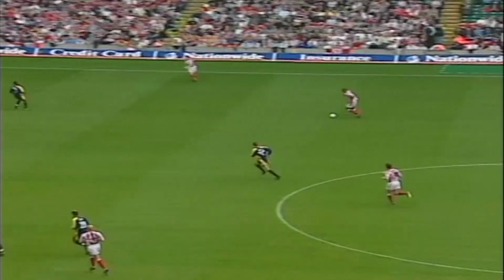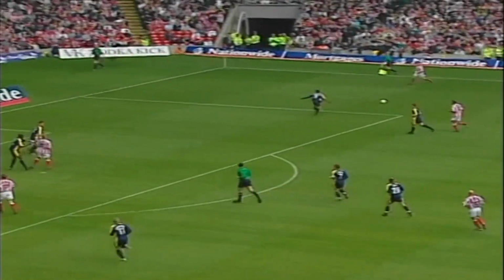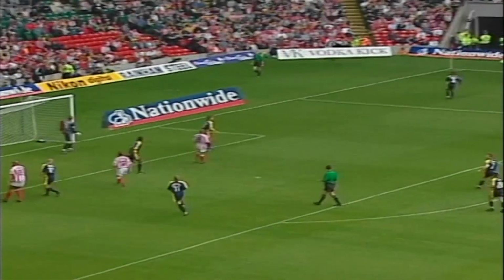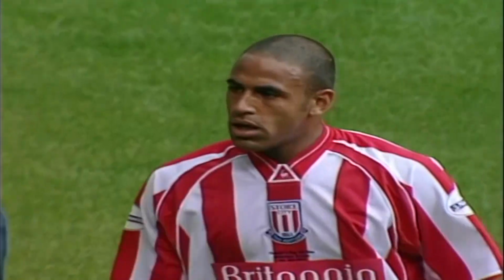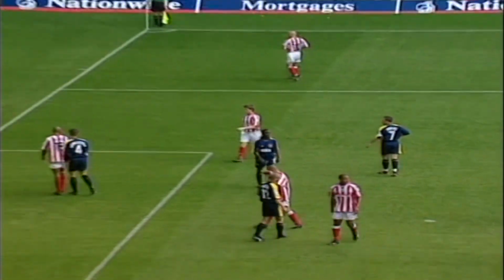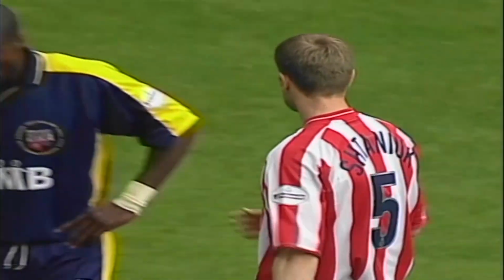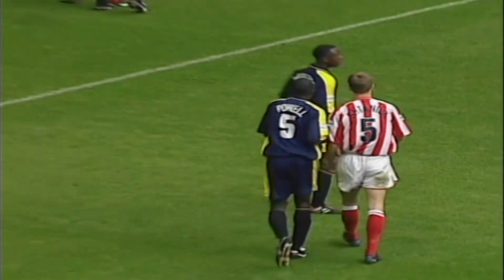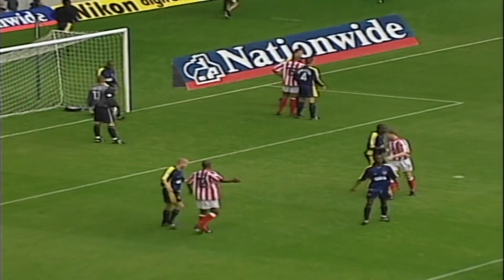Now Thomas, a bit of space to move into, and he's eagerly galloping into that room. To Johnson, off Anderson. Stoke City's corner. Noise level rises inside the Millennium Stadium. There's Stoke's significant contingent of the crowd. No real height advantage to either team at corners. They're both big sides. No, but on set pieces, the match could easily be won or lost today. Powell has picked up Stanyuk there.